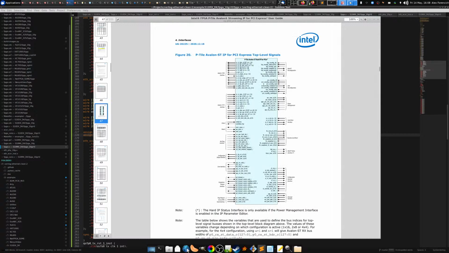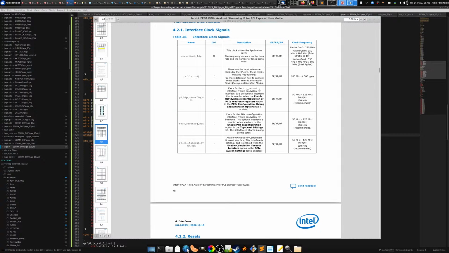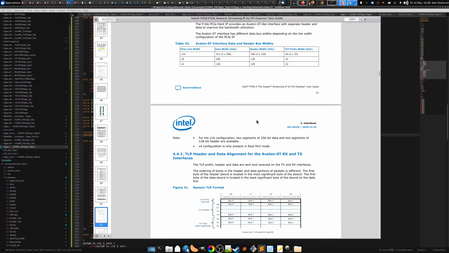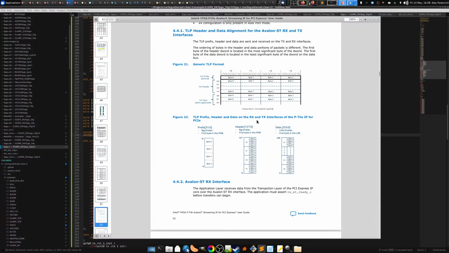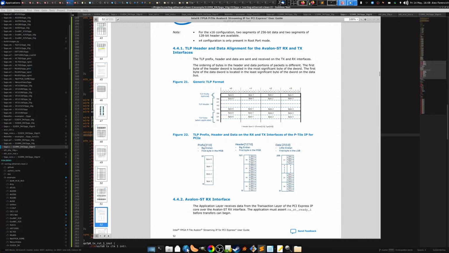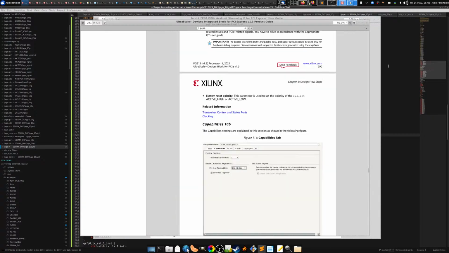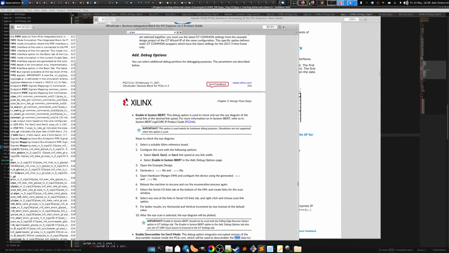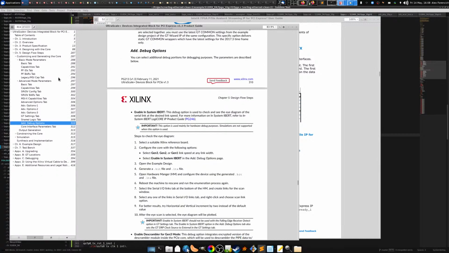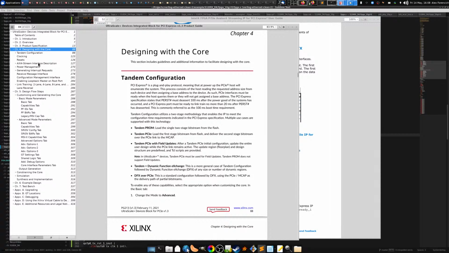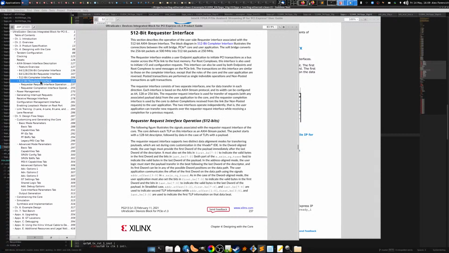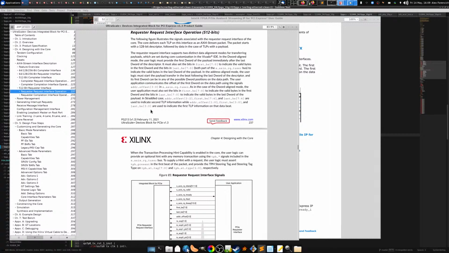Okay. Well, all right. Where is that? Okay, this talks about the streaming interface in a little bit more detail. So we got that, and then I'm also going to go ahead and pull up the Xilinx UltraScale documentation here for the PCI Express IP core on those devices. Okay, there we go. All right, so let's take a look at this here. Starting with the core, where does it talk about the, oh, here we go. 512-bit. Sure, why not the requester interface?